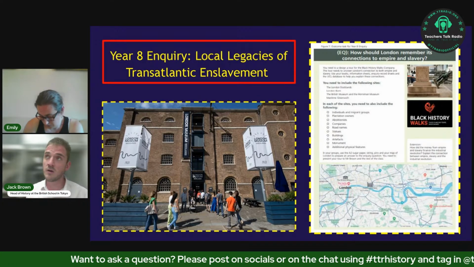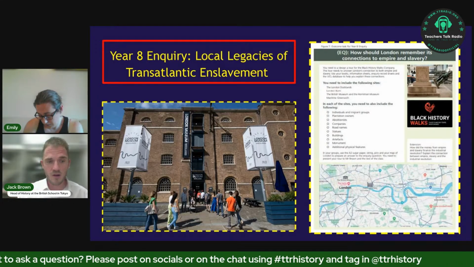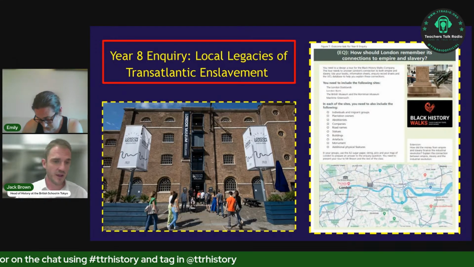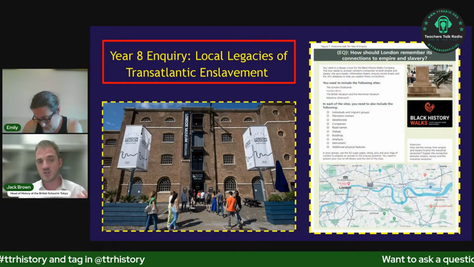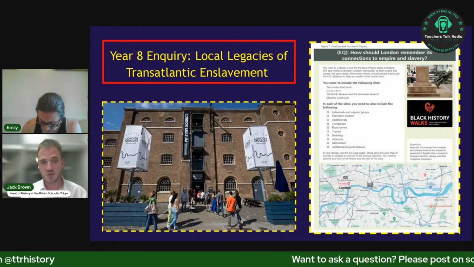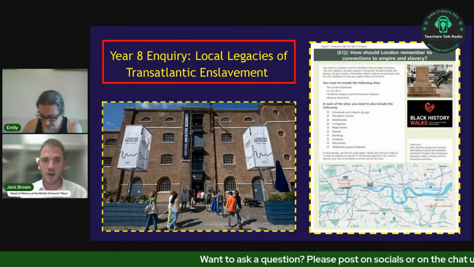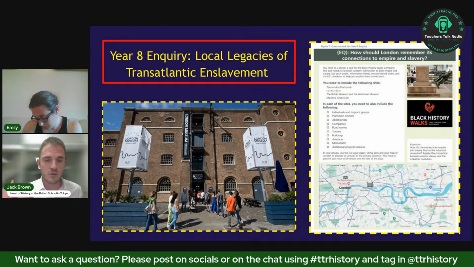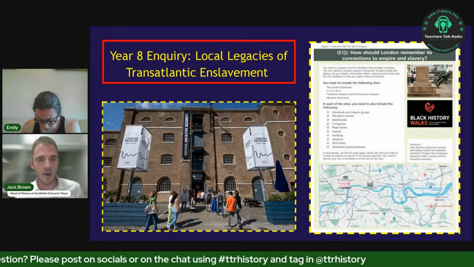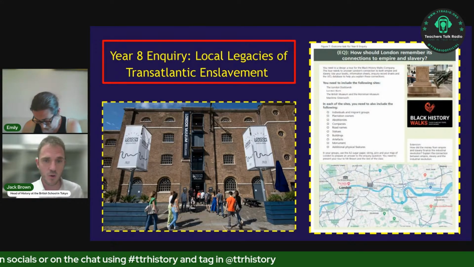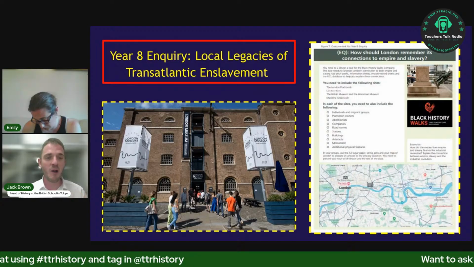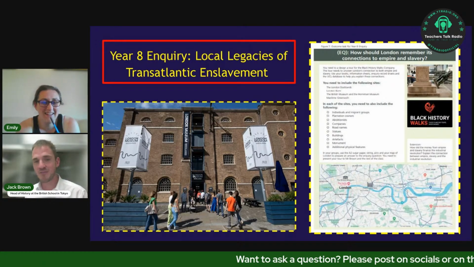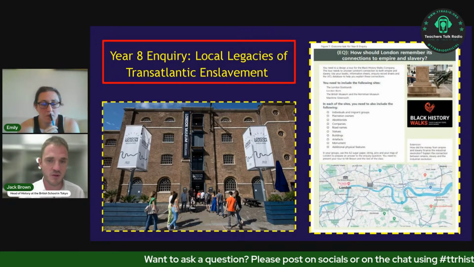And I think for us as well, it removed that othering of the past, the idea that these atrocities were committed at a different time, in a different place, by different people, and therefore I shouldn't have to be associated or concerned with them. And we found that giving the students the autonomy to create their own walking tour as the outcome activity of this inquiry really got them quite riled up in the best possible way. And I think they found it really enjoyable.